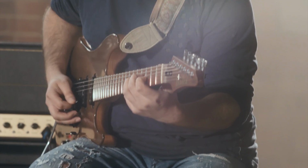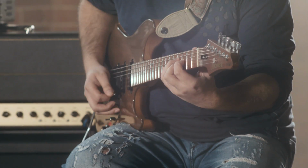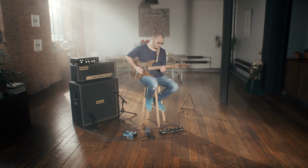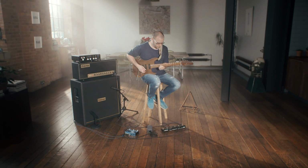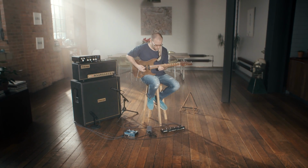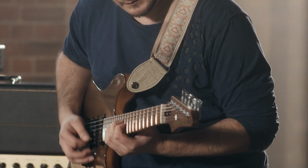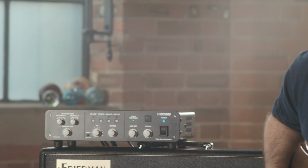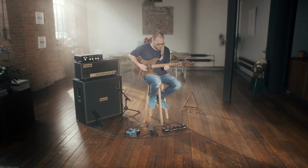Load boxes or attenuators can reduce the volume to a workable level, but they typically introduce artifacts that negatively impact the tone, dynamic response, and distortion character, leaving you less than satisfied. They can just feel and sound different because the impedance response from a load box is not flexible and not always provides a perfect interaction between tube amp and load box.